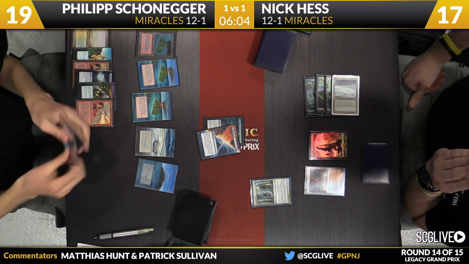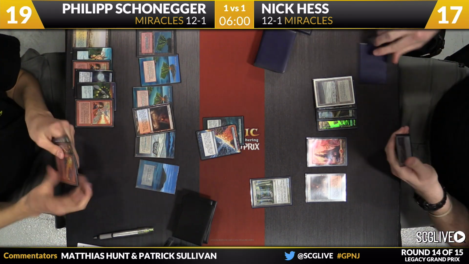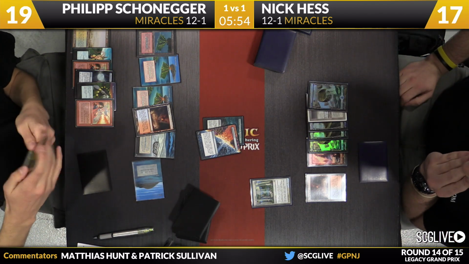Philipp with just great, smooth, fast operations. I mean, this is rehearsed. This pace of play is great. And land from Hess. Philipp's going to go ahead and Top on end step, still trying to dig for that win con.